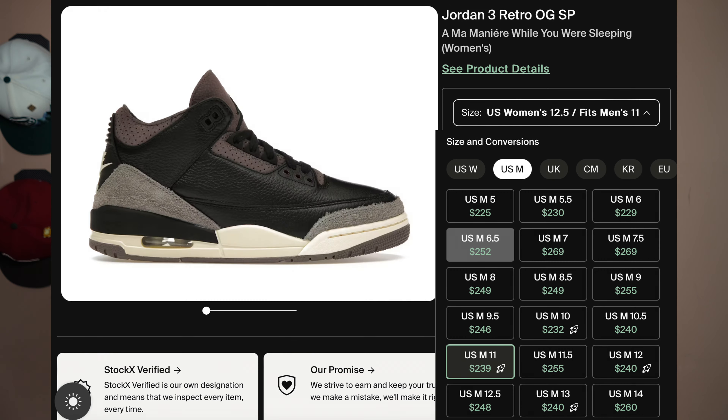When I first saw this sneaker online, I thought it was going to be hard to get and sell out instantly. I actually picked this pair up from the shop drop — I didn't even mean to. I was playing video games, kept seeing Twitter notifications of people securing their pair, checked the sneakers app, and they were all sitting. The sneaker market is down, so it's not a surprise, but the fact that this sneaker is so high quality and such premium material and you can get it for almost retail is insane. I've picked up three pairs from the AMMANIR collection over the years, including a Jordan 5 Dust and Dawn and a pair of Jordan 12s.